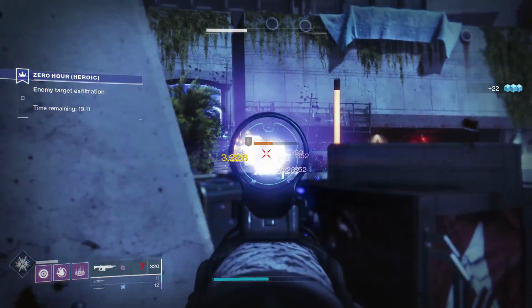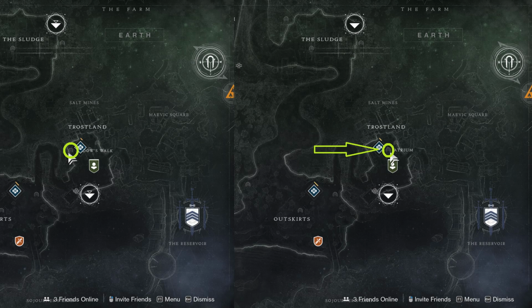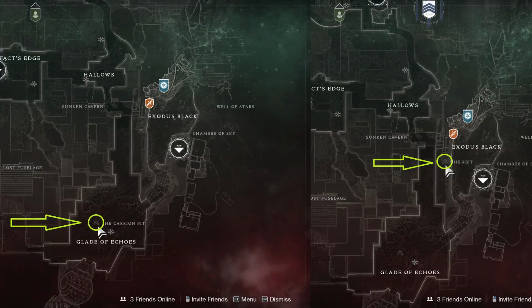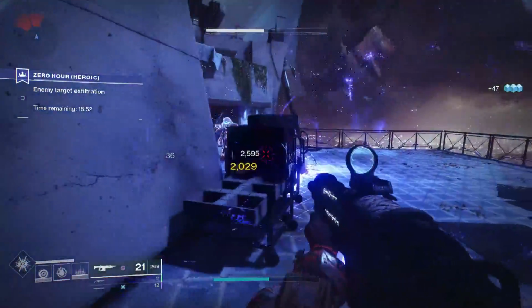different lost sectors. Of the 6 of these, 4 can be found on Earth. 2 of them are in the Lands, 1 in Widow's Walk, 1 in the Atrium, 2 of them are in the Outskirts, 1 in the Drain, 1 in Whispered Falls. The other 2 are found on Nessus, 1 in the Rift in Exodus Black, and 1 in the Carrion Pit in Glade of Echoes. Do a little poking around in here. They are hidden, but they are not too terribly difficult to find.